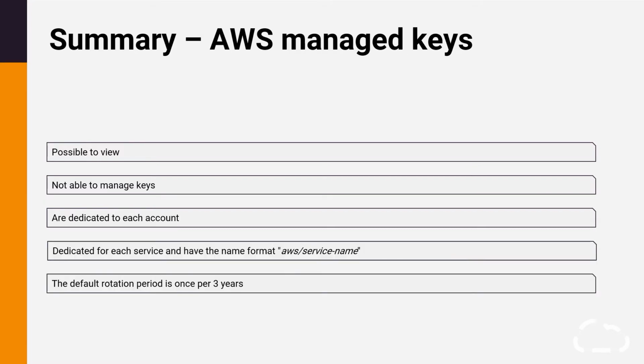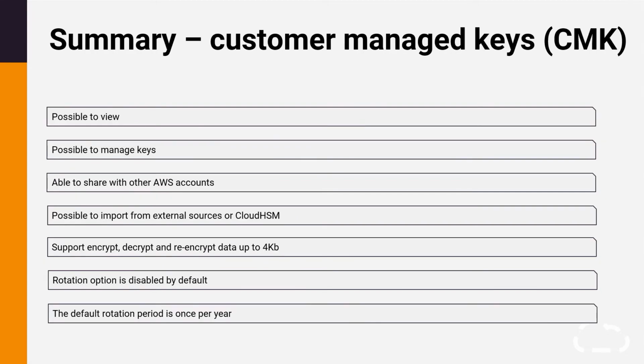The AWS managed keys are dedicated to each account and customers are able to see them, but the management part is still on AWS. They are marked by a reserved format and the default rotation period is once per 3 years. And the last is the customer managed key, which is created by the client, and they can use it and manage them. You can share them with other AWS accounts.